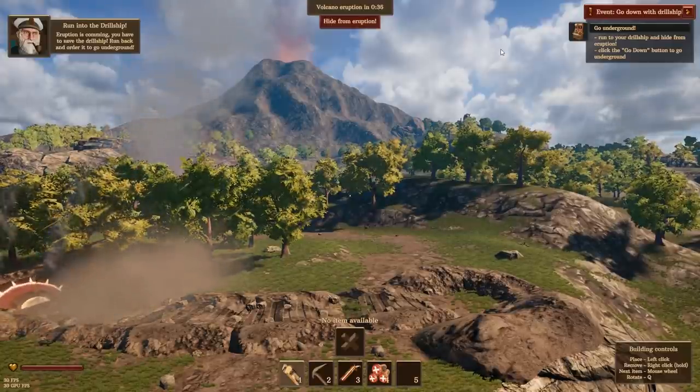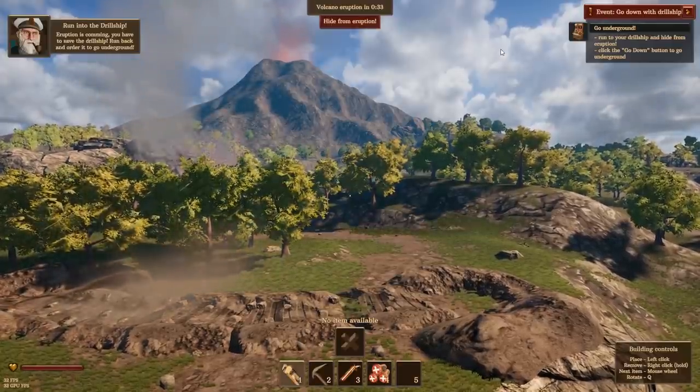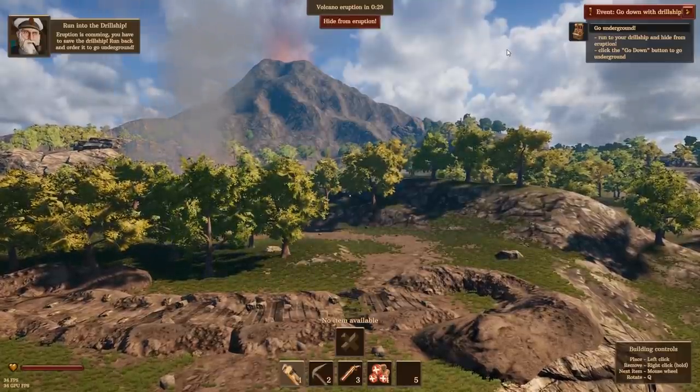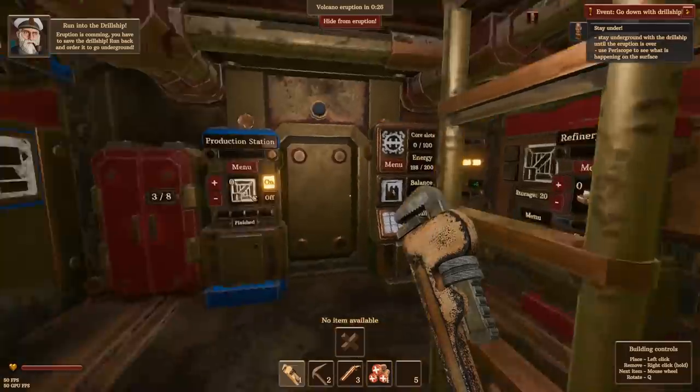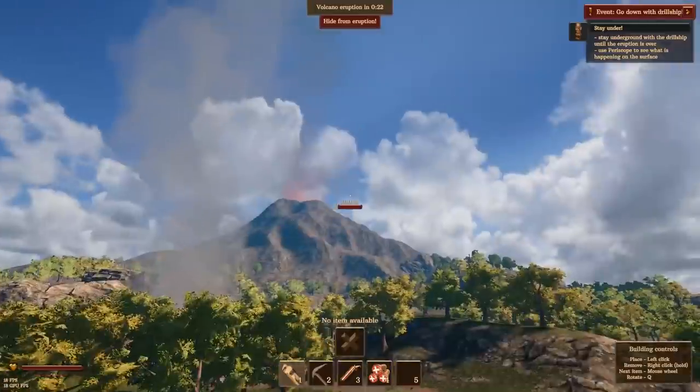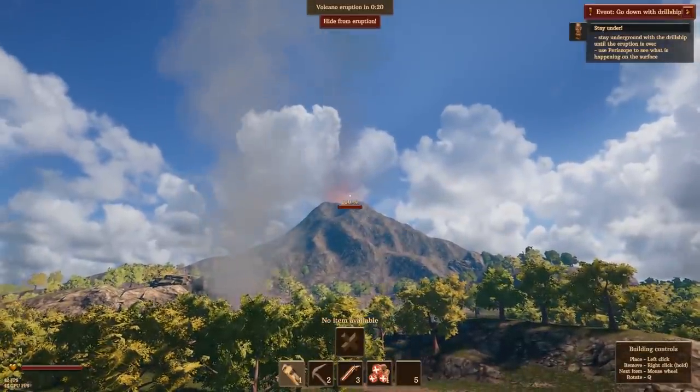Let's see, put it upstairs. It actually doesn't work upstairs. Those walls are, I guess, too thick. Okay, so where's... Periscope's up here. So we're going to watch it from the beginning this time.